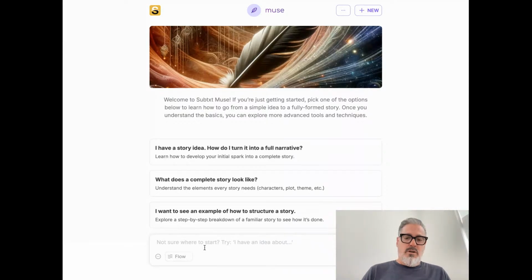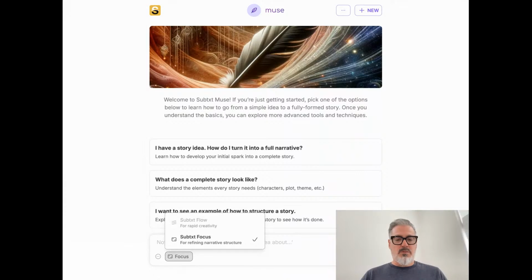And then when you really want to get into the narrative structure of things, you'd want to flip over to Focus. That's all the new reasoning models. And this is a manual thing. I'm pretty sure by summertime it'll be an adaptive thing where it just does it automatically. But for right now, in order to take advantage of it this very second, you just have to switch it around. So let me show you. Let me stop for a brief second.